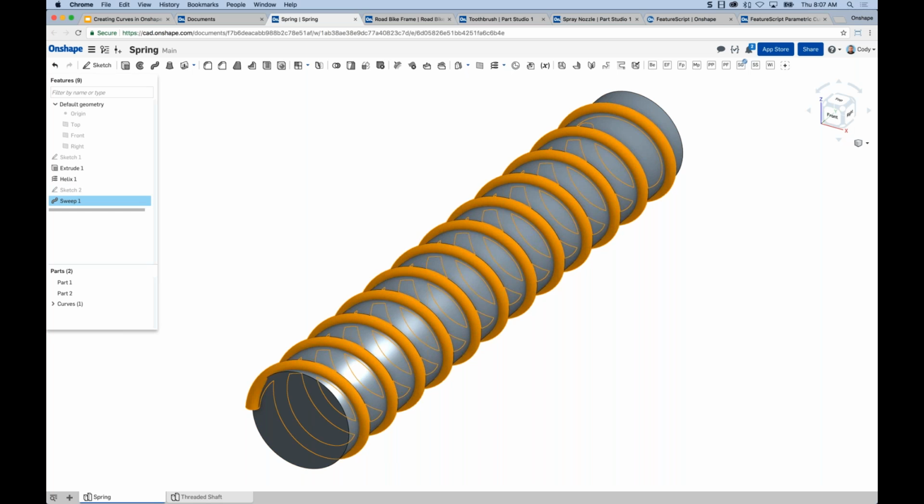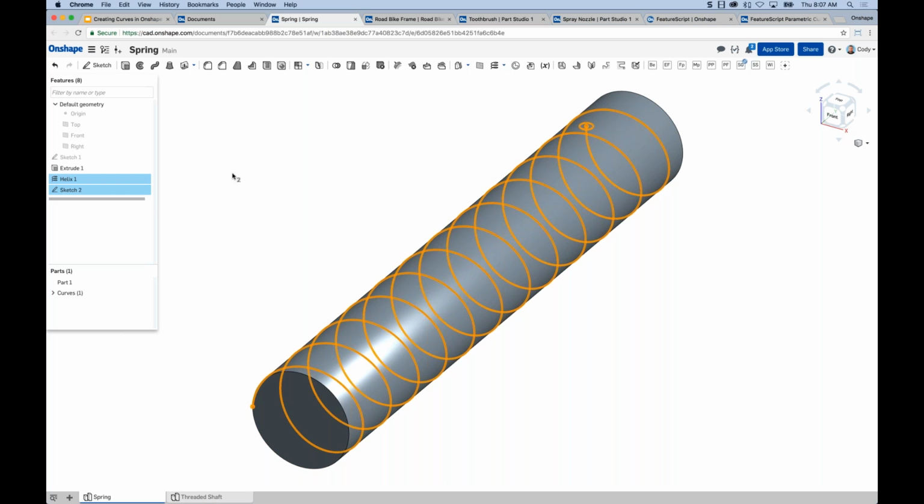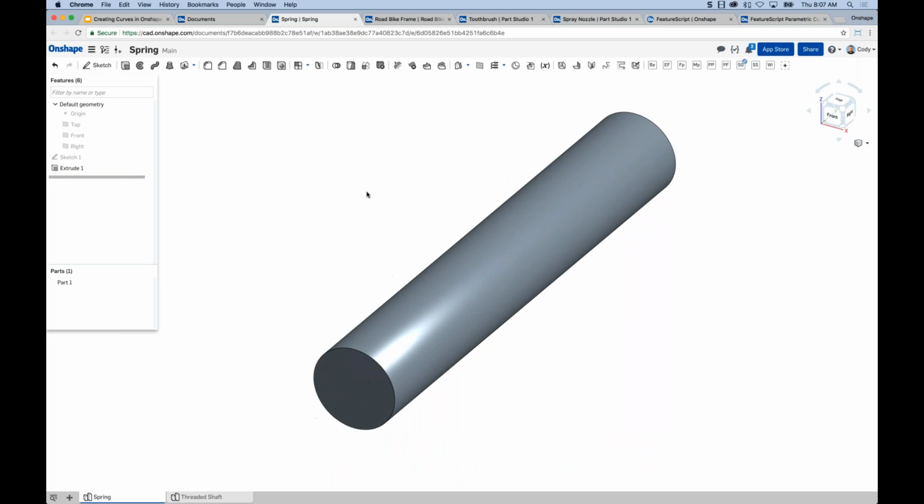Let's go ahead and delete this sweep for the spring, and we'll delete the helix and the sketch that go with it. So at this point, it's just a simple circle that's been extruded, a simple cylindrical part. What I've done here is just define the diameter that I want the spring to be, the center profile of the spring, and then the depth, how long I want the spring to be with this cylinder.